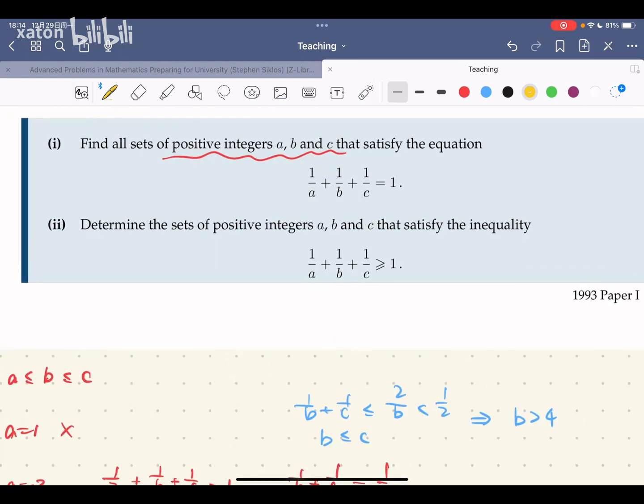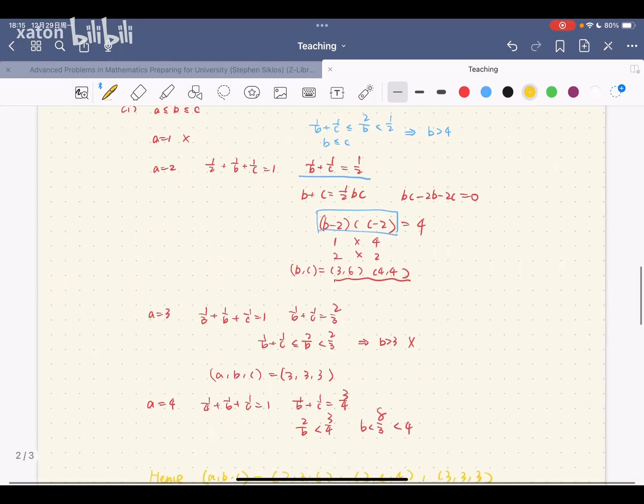You see that it is converted from an equation to an inequality. So actually it's the same for the inequality, because you see that the inequality is still a very strict requirement. When a, b, c, these positive integers, are getting bigger, the left-hand side is going to be extremely small, and no longer will they satisfy the requirement, which should be larger than 1. So this is very strict, very tight, you know. But I think we can still try to adapt the same method, because it's not as hard as well.